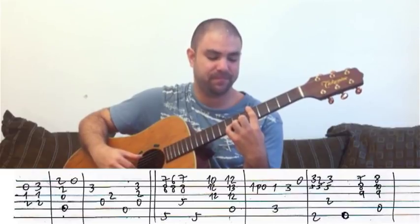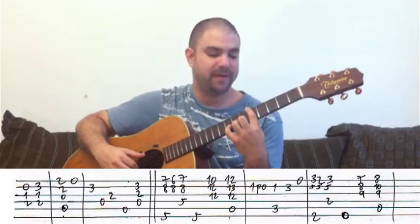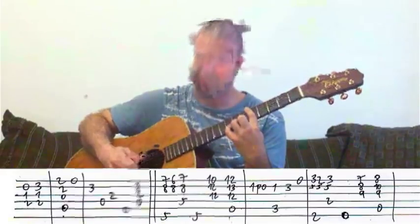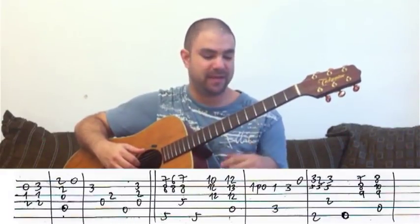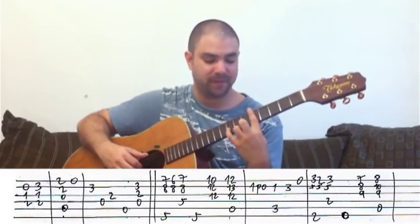So, okay, you pick the E bass, then the D bass, then the E bass. So, E, D, E, E, D, E, okay? And then, before you do this, you can pick an open E string instead of the last G note. It works as well. Listen to this.